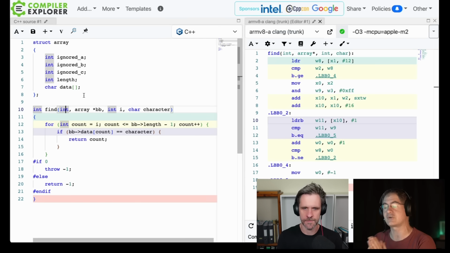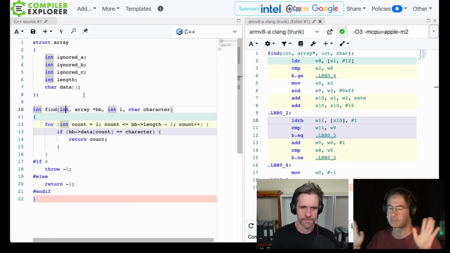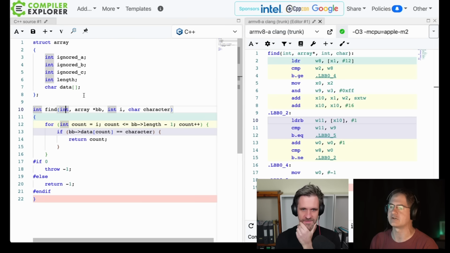And I'm sure someone who is very familiar with the JVM could tell you exactly what that was. They'd be like, oh yes, it does it this way. But like I said, I don't work with Java, so I'm just going off the disassembly that you sent me and nothing else.